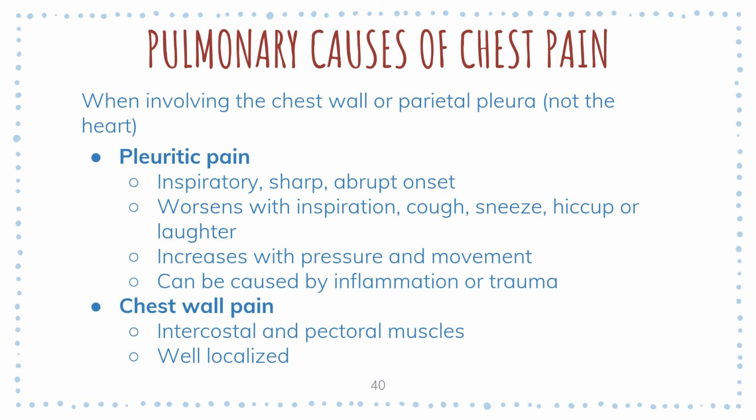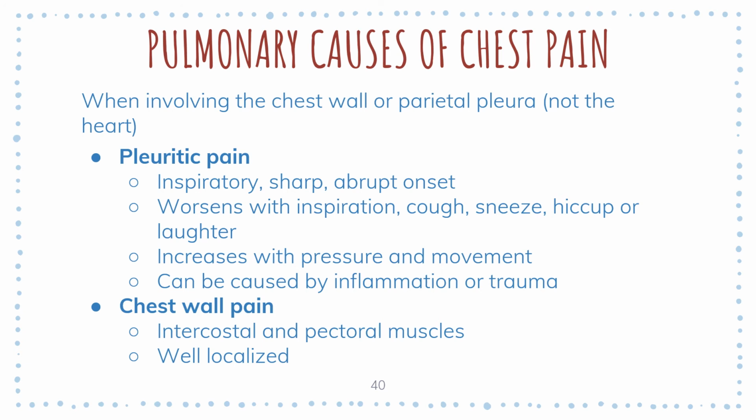So some of the different pulmonary causes of chest pain, and this is when involving the chest wall or the parietal pleural, not the heart. So this isn't related to the heart. So both of these, looking at pleuritic pain and chest wall pain, are not caused by the heart.